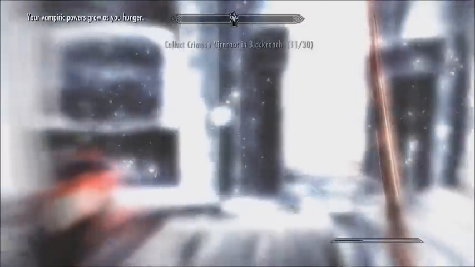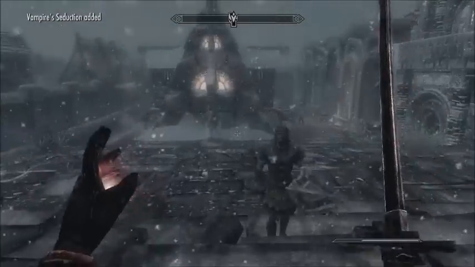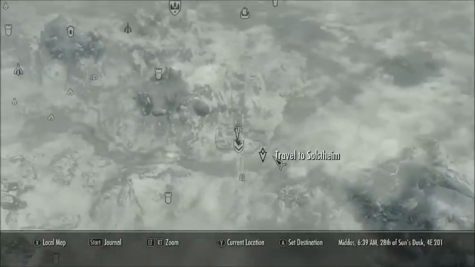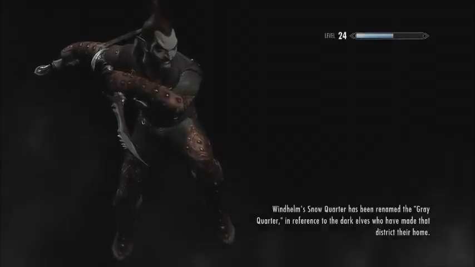Oh! My powers grow as I hunger. Vampire seduction added. A woman approaches with her weapon drawn. Yes, you should be nervous when I approach with my weapon drawn. You should be more nervous when I approach with nothing drawn, because that means I'm probably about to turn into a vampire lord and eat your face off. It's just something I do. Nothing against you personally.